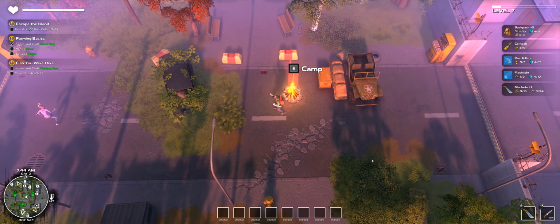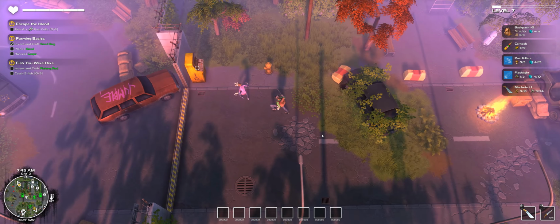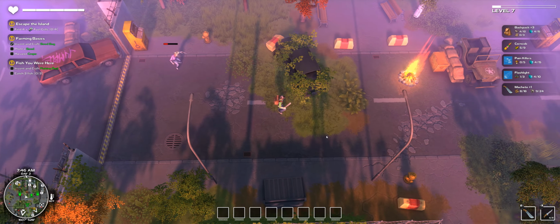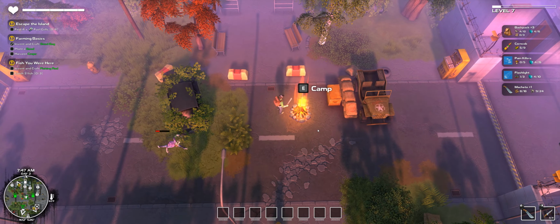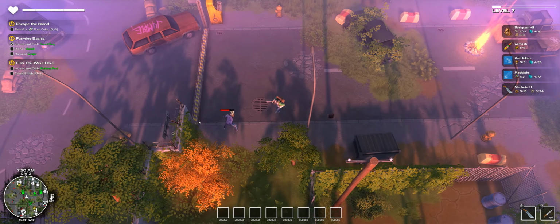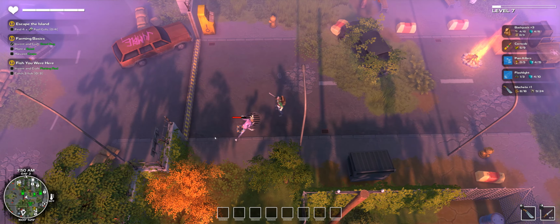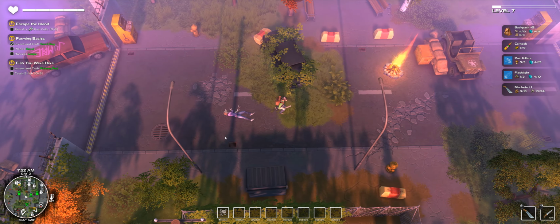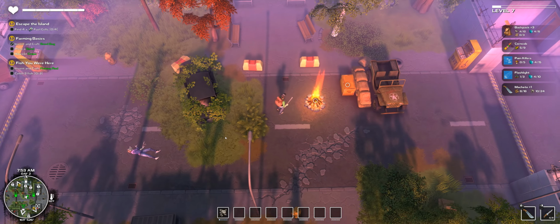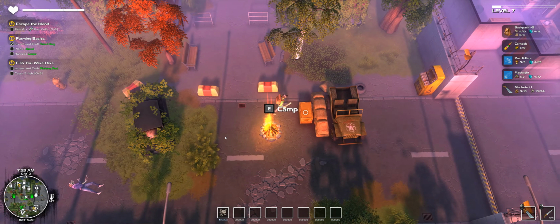There's no safe zone, so if I aggro this guy and it chases me, even if I sit down on the camp, he will stop attacking me, but he will be back on full health. And do keep in mind, if you are lighting the fire, those 2 seconds that it takes, you are vulnerable. So make sure you kill all the enemies.